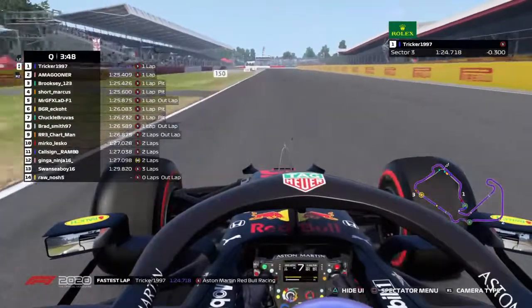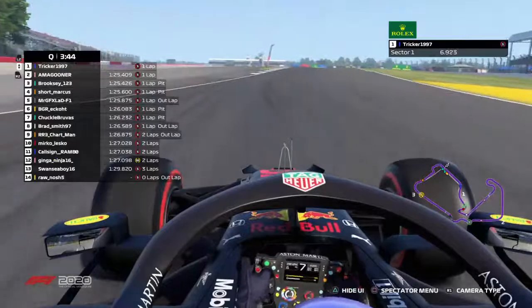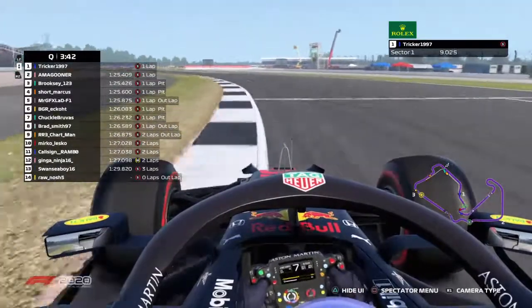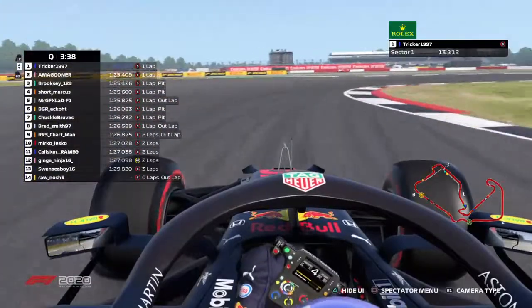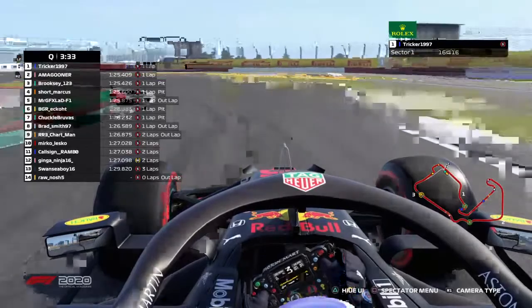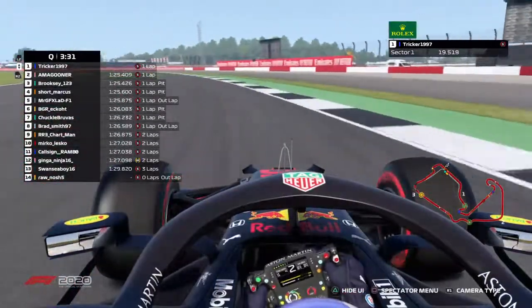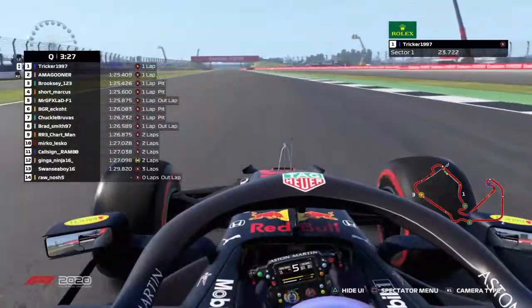Across the line, Tricker went 3 tenths quicker to set 24.7, so an excellent lap time from Tricker, the first driver in the 24s. It was a great lap from him. I don't think he's going to be able to improve on that lap either. He's going to have to get back to the pits, so I think that is qualifying over for Tricker anyway. I don't think he'll have enough time to get back to the pits and get out to set another lap.